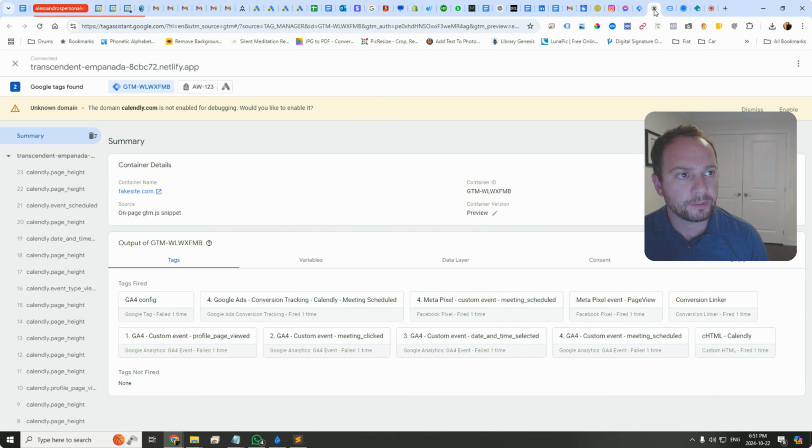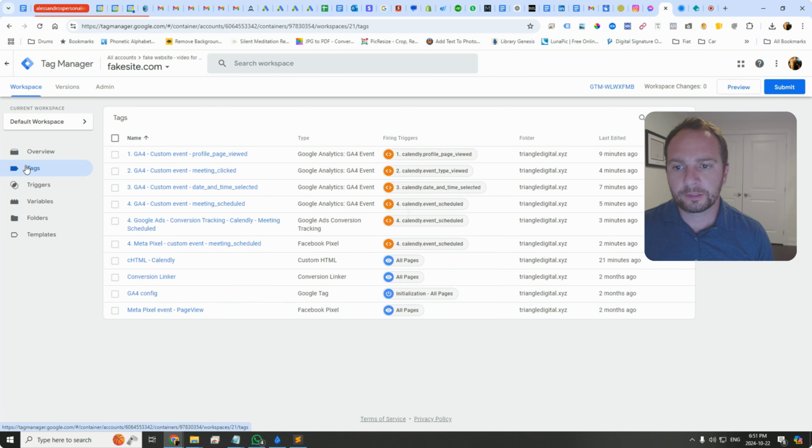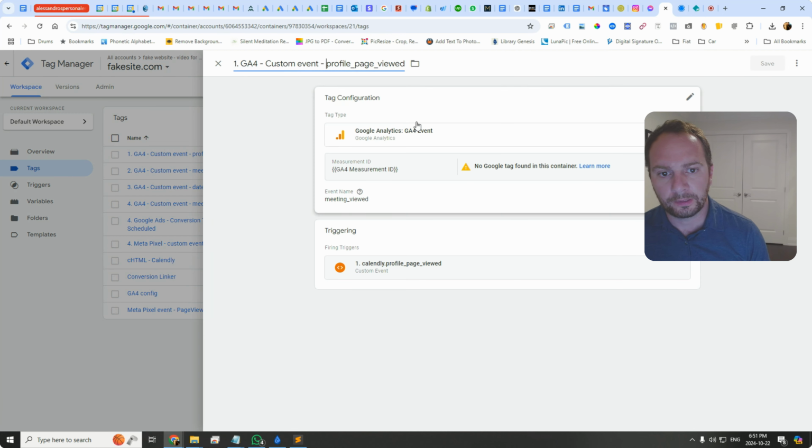Now let's fix what I talked about before. So profile viewed, it's not exactly clear to me when you're debugging, so let's call it Calendly. Calendly profile page viewed. Calendly meeting clicked. Oops, Calendly meeting clicked.